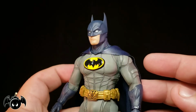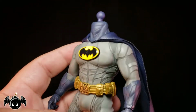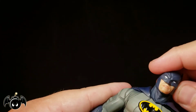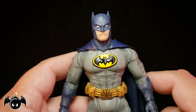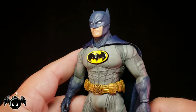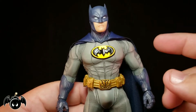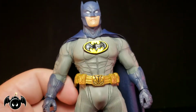So for this particular Batman, I think I'm actually going to go with the short ears for this one. They're just on standard ball pegs, and you can pop the other ones on like so, and there you go. Because when I see this blue and gray suit with the short ears, it kind of reminds me a little more of a Jim Lee Hush Batman. Just a little bit. I like that, with the exception of the logo. But anyways, the yellow logo looks really good. Everything about that looks awesome. I think that looks so good.